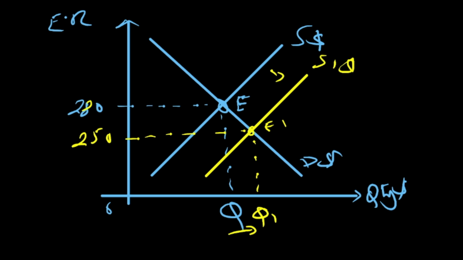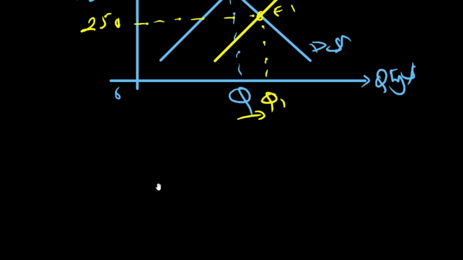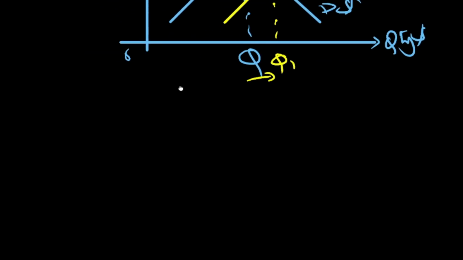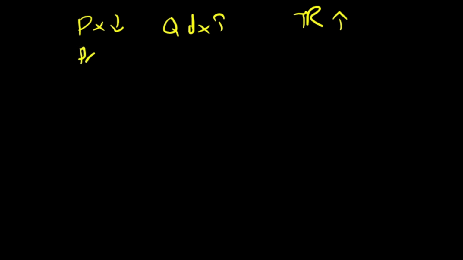And then you have to talk about the impact of depreciation. When there is depreciation of currency, it increases exports, because the price of exports falls with the depreciation, and quantity demanded for exports will rise. So total revenue from exports will increase. On the other hand, the price of imports will rise and quantity demanded for imports will fall, because when imports are expensive, fewer people will buy imported goods, so total expenditure on imports will fall.